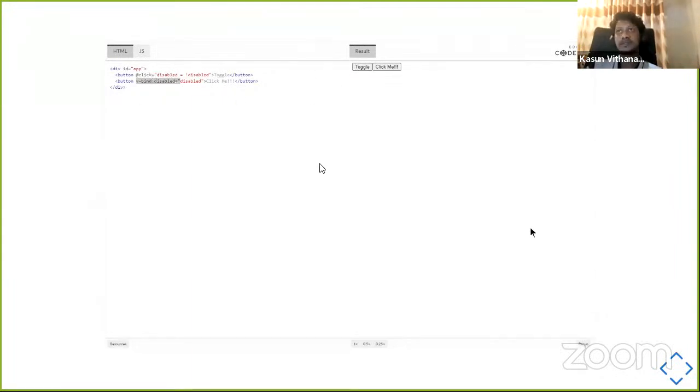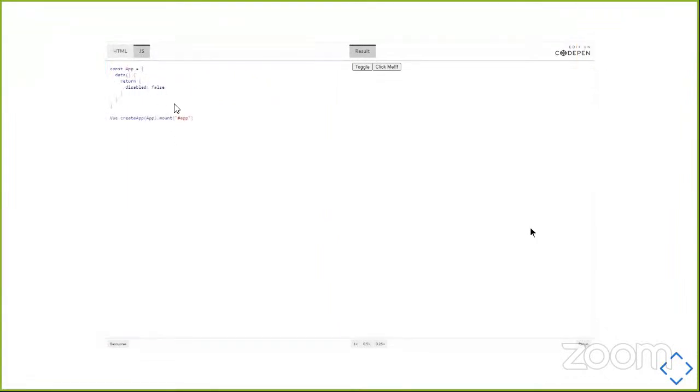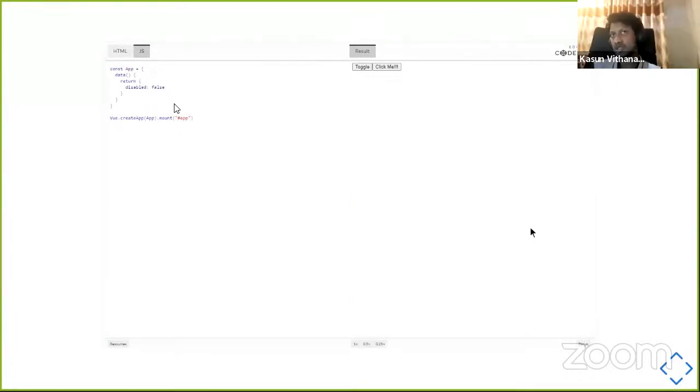So in here, this logic is very simple. It is taking this disabled property defined in the data, and it is just changing the value. If it is true, it is going to be false. If it is false, it is going to be true. Then the DOM is updated by Vue.js, and the button will change its state. So actually, you don't directly interact with the DOM in here. Vue.js is doing that task for you as well. And okay, I think that worked out.